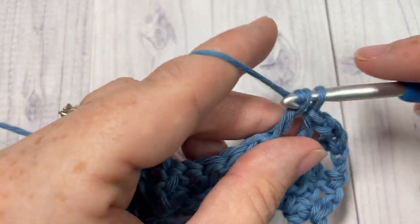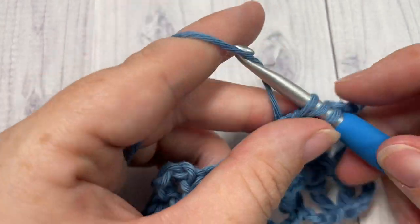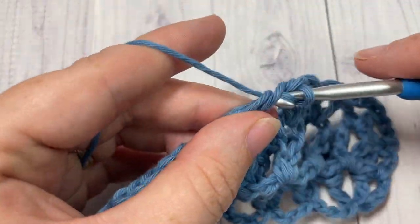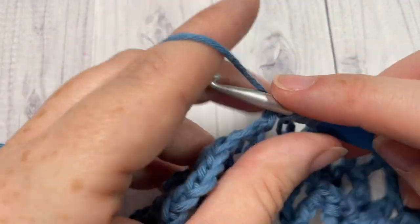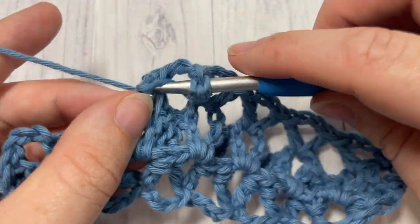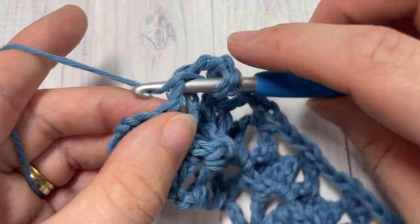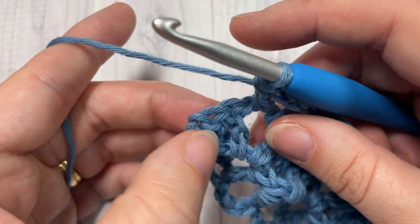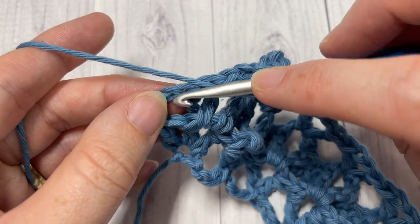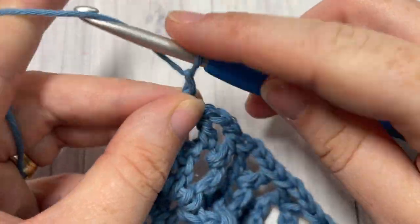So if you felt like it was kind of flaring out a little bit, this is going to bring those stitches back in together. So simply work V stitches all the way across. I'm just going to keep working here because it goes pretty quickly at this point. Final chain three space here. And you should be left with one little chain two space there. So you have the rest of that V stitch, your front post stitch, and then a chain two, and you're just working a double crochet into that space. You can then chain two and turn your work.